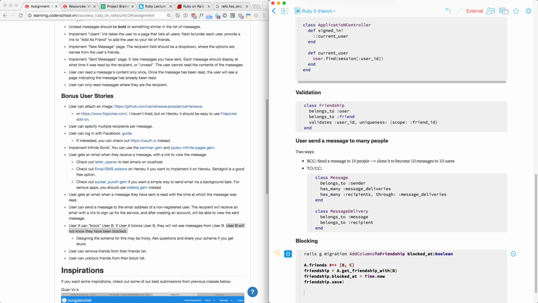It's up to you. A.friend gives you the power to say A.blocked B, and you can implement this method. Now, if B doesn't know, it means it's only on the view. You just implement it on the view. You can still check in your code, you can actually check this for person B.